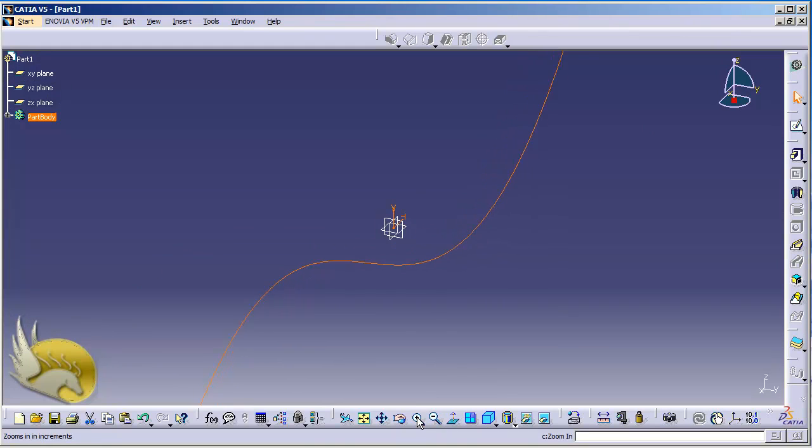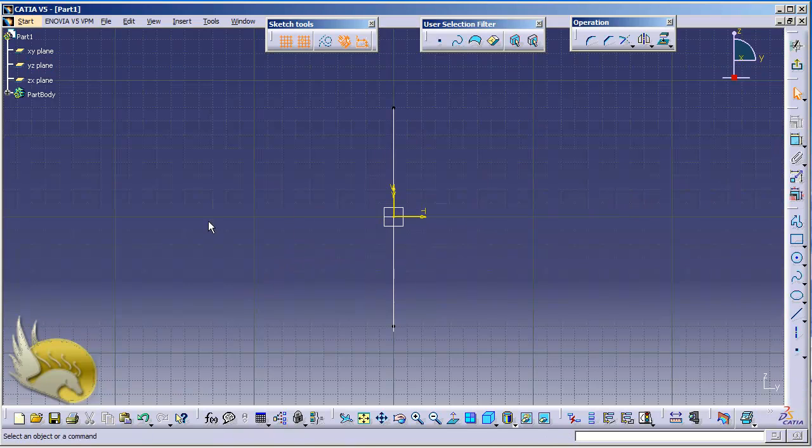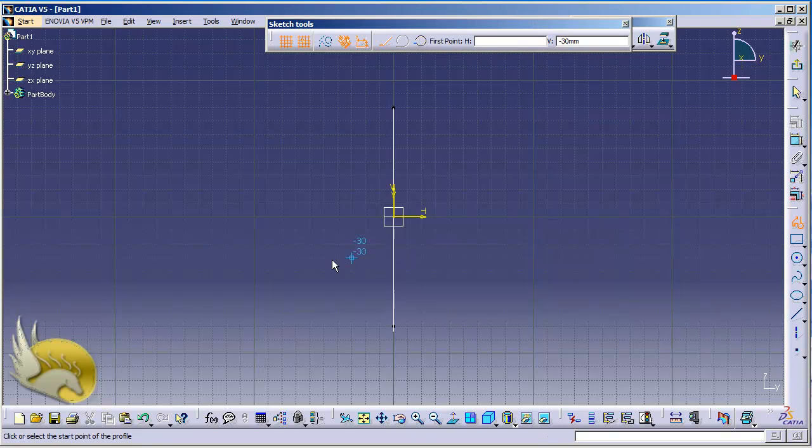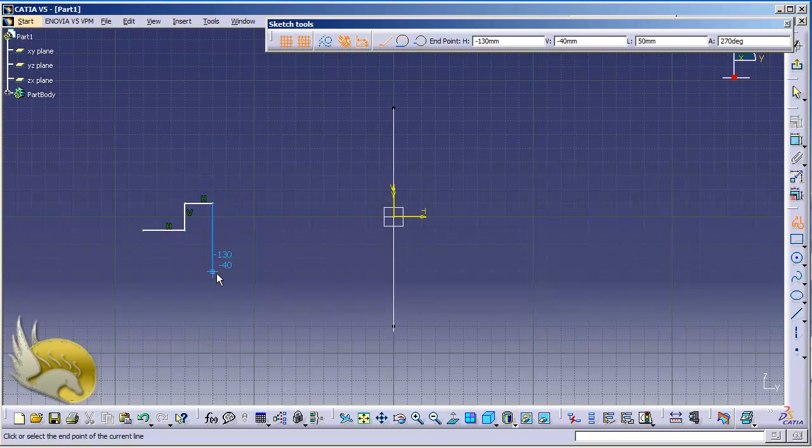I zoom in actually. So I go to the YZ plane to create the profile that I want to have. I enter my sketch and wherever I want to enable the feature, I will draw my profile there. For example, I want it to be here. So I go and start, for example, using the profile tool. I'm going to have a little complex profile like this. For example, I go here, I am here, and now I'm going to select the tangent arc to go to this place like this, and now end the shape.